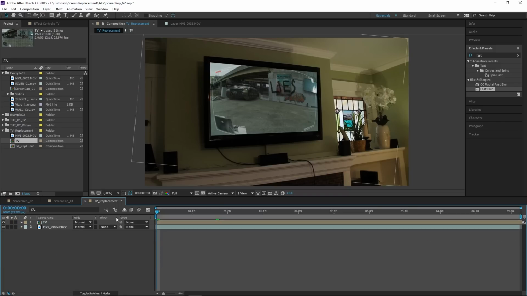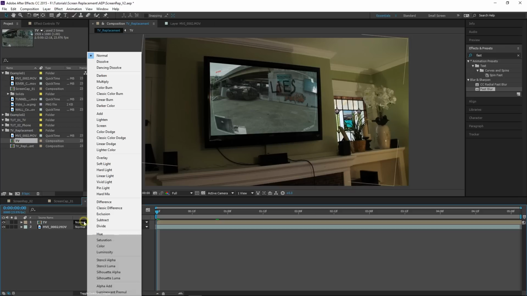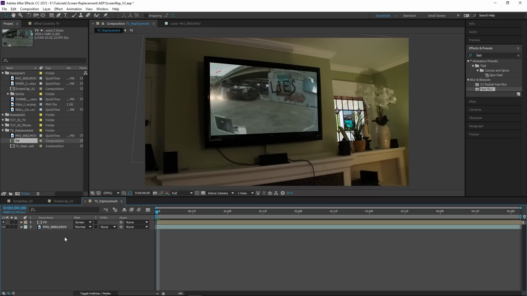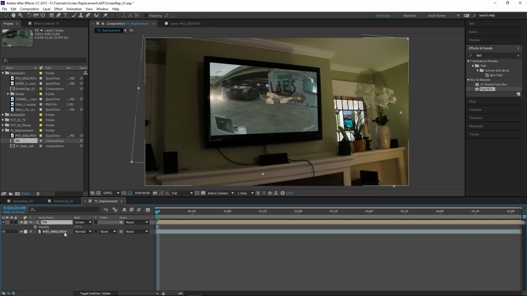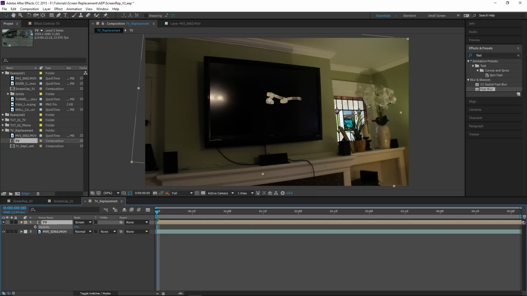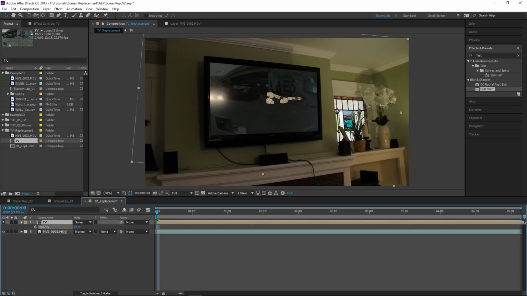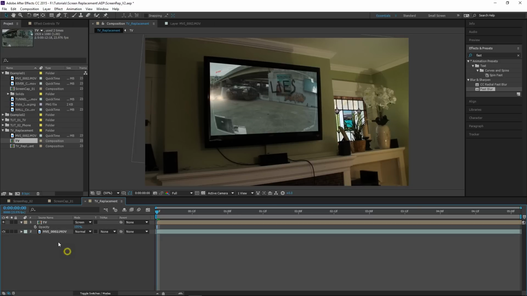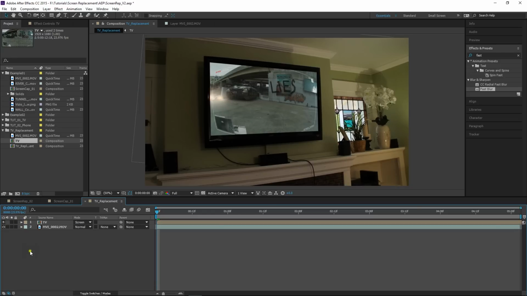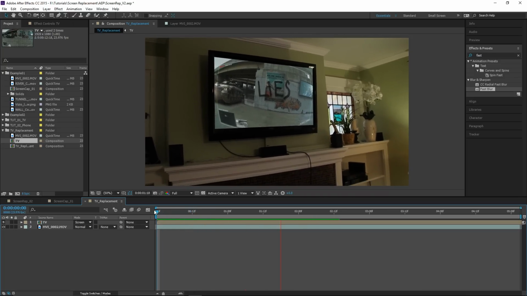So now we need the reflections that we destined to have and retain. So we'll go to the blending mode, switch it to screen, and there we go. We have our reflections. You can lower the opacity on it depending on how bright you wanted the monitor to be. The default 100 is pretty good. So let's go ahead and just scrub through this. Yeah, it's looking pretty good.